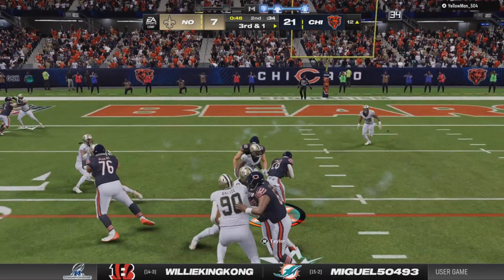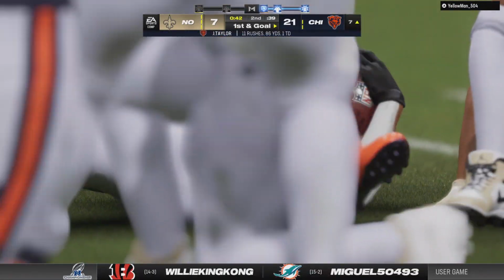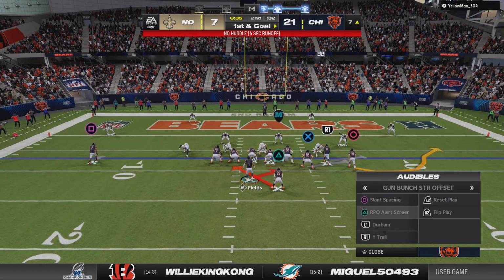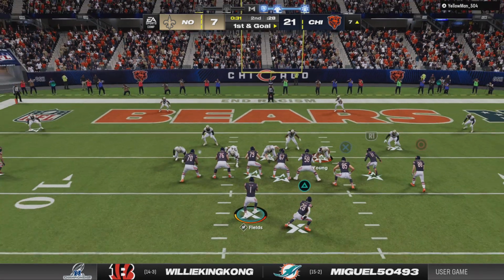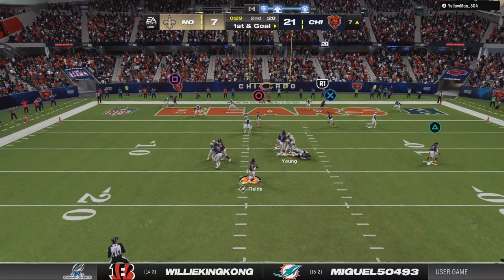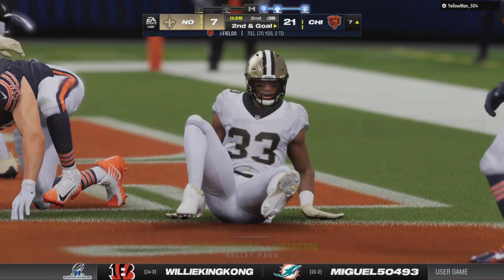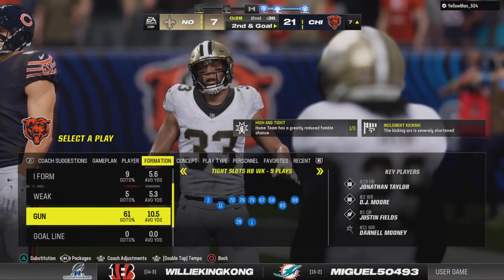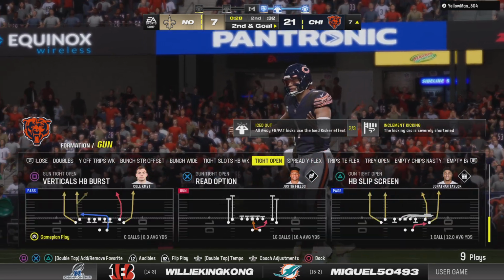The option to give to Taylor here. And he picks up the first as he's able to take it down to the 7-yard line. Now Fields. Toward the end zone, but that's going to wind up incomplete. Yes, sir. How about an attaboy there on 1st down? Got his hand in and knocked it away.